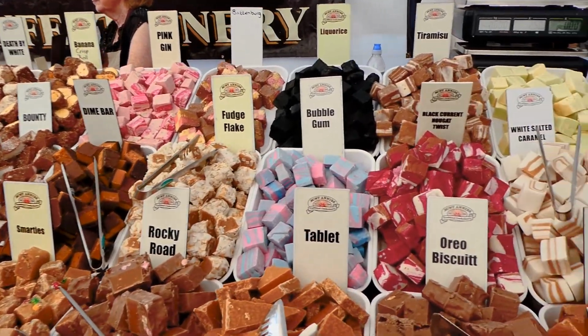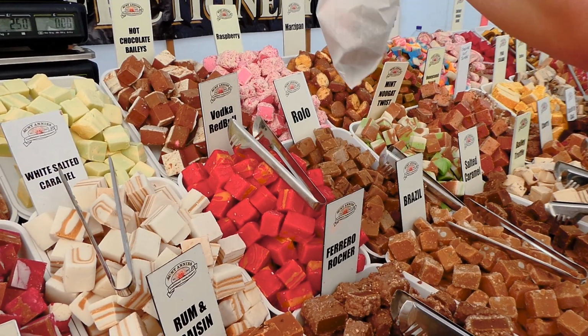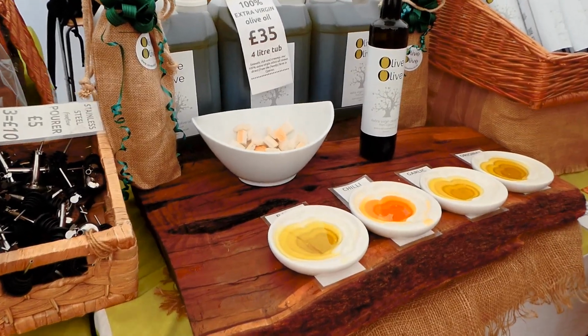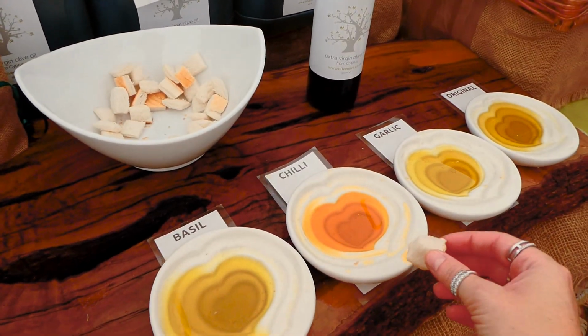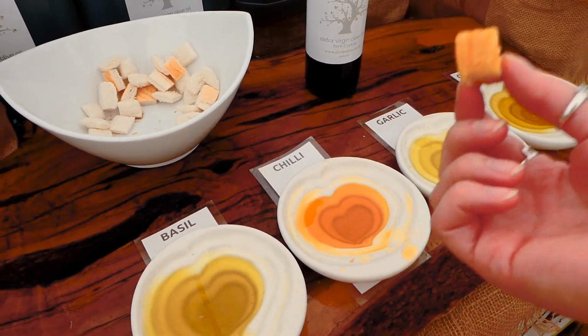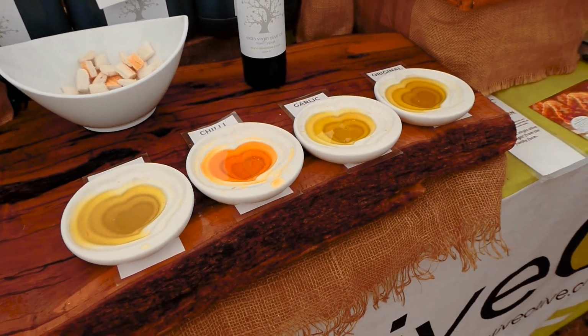Take a bag out yourself, it's all pick a mix, it's all handmade fudge. Not made for the UK. 100% goat's milk. When you cook it, no comparison, it's really good. Don't leave it too long.